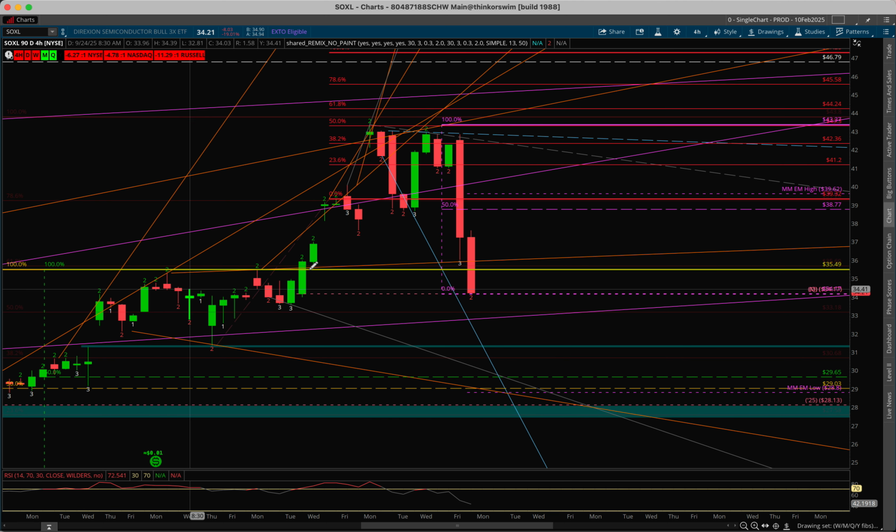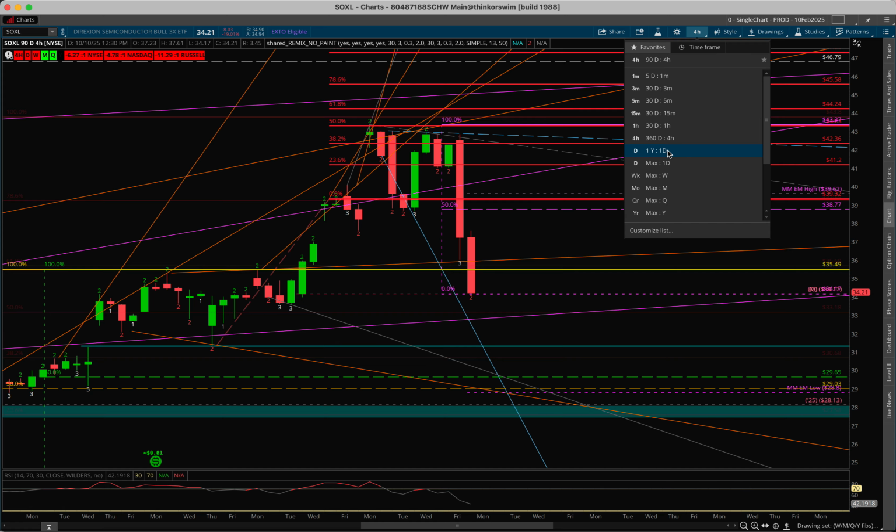We are at the base of this particular move, so it's more than reasonable to expect a little bit of a bounce here as well, even if we are going to continue the downtrend, right? Triggered 3-2 down, 2 up, we make a lower high, and then we're continuing down to the downside, trying to fill these gaps, right?